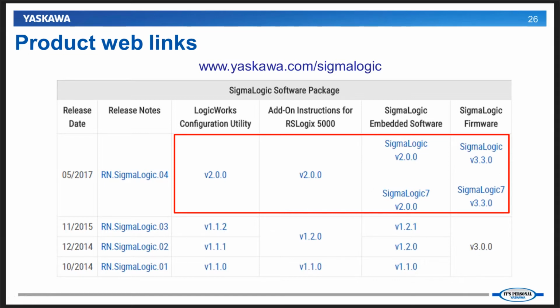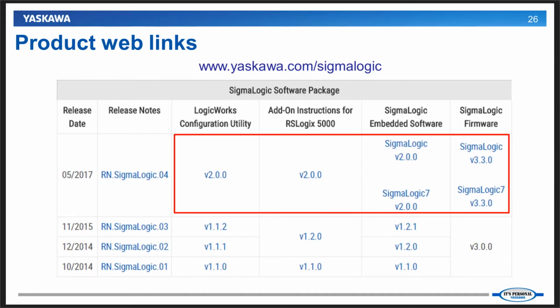Can I use Sigma 7 motors with regular SigmaLogic? Yes, you can use Sigma 7 motors with a Sigma 5 based SigmaLogic unit, and you can still use 24-bit resolution as well. And it works the other way too. If you are using a SigmaLogic 7 product, say SigmaLogic 7 Compact or SigmaLogic 7 Modbus, you can still use a Sigma 5 motor and also a Sigma 7 motor.